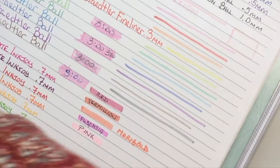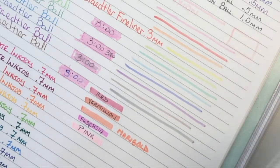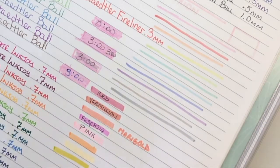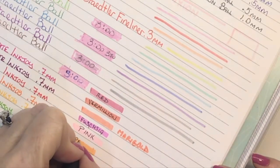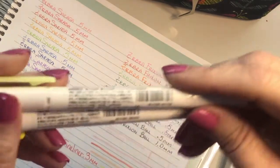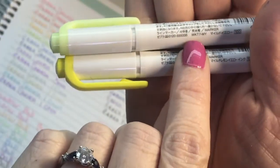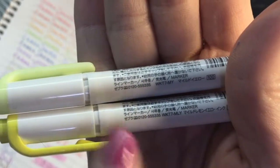There is a coral pink. That is one of the colors that Lila has stolen from me. So maybe I can get her to do a pen test and show you what that one looks like. So I don't know if y'all can see this on here. It is really tiny. Where is it on this one? Okay. So see right here, WKT7MY, and this one says MLY. So this one is lemon yellow and this one is the regular yellow.